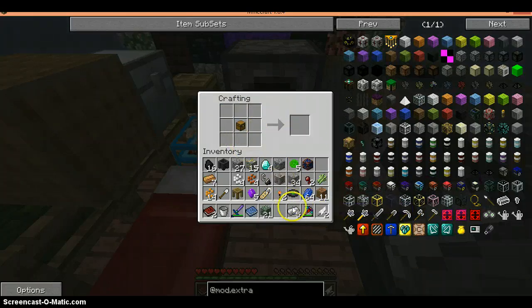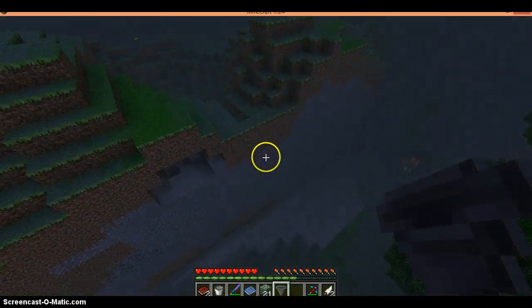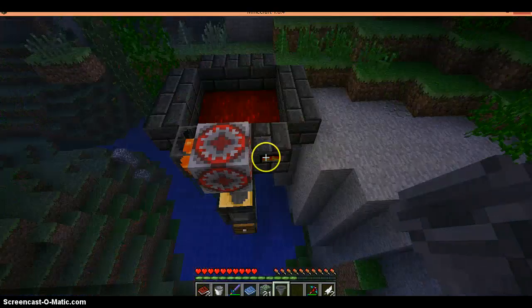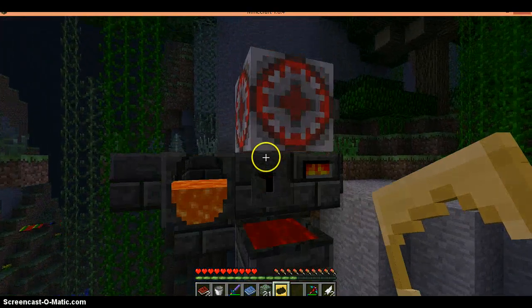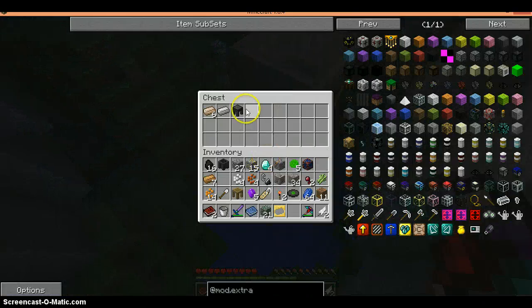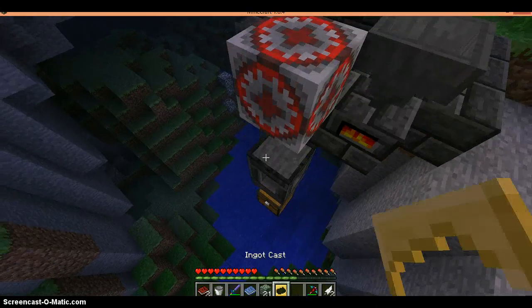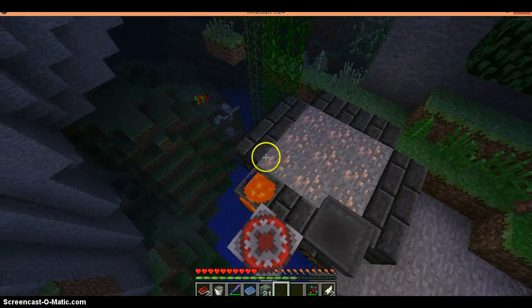Oh, I have to put it there. For those of you who don't know how to make a hopper, that's how to make a hopper. Or funnel, as it's called sometimes. Let's see if I can turn it. Okay, so apparently I can't. And I went in there again. So let's just put all our iron in there. Yeah, I think we have an automation going on here.